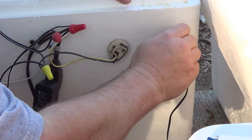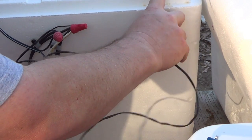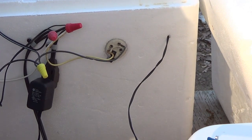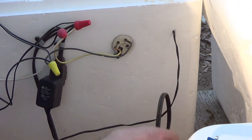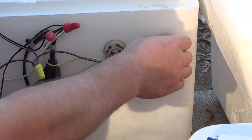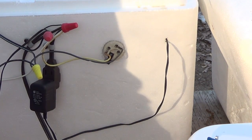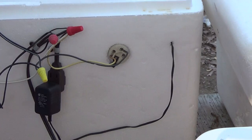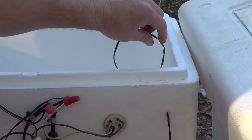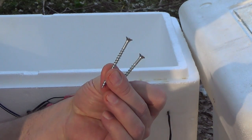We're going to run it through the hole we just made here and pull through till we've got all the wire that we need inside here. You want a little bit of slack to work with, and we want to make sure we got plenty in here to wire up our fan. We got 2.5 inch drywall screws.